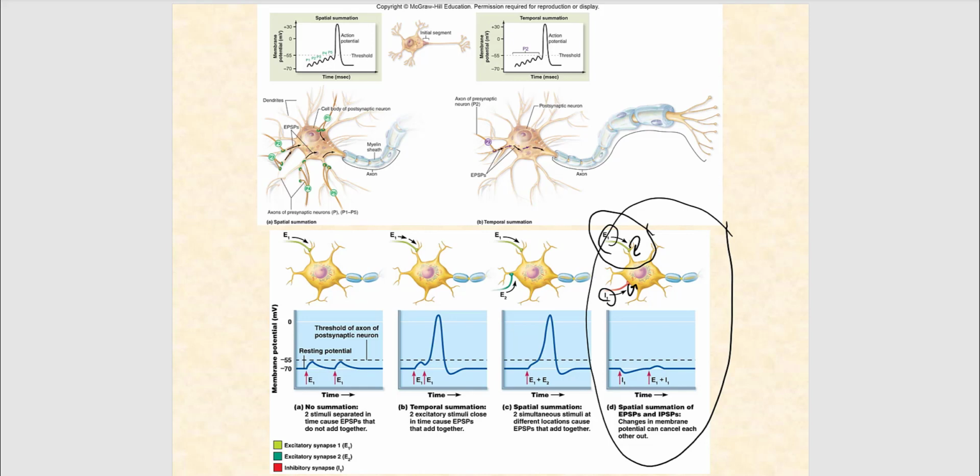So once again, if they both simultaneously fire, then what happens? Well, we cancel, all right? Nothing happens. Basically, it's as if neither one of them fired in the first place. They cancel each other out. So this goes back to that whole summation thing that I was talking about, that if we end up with more EPSPs, then that postsynaptic neuron will generate an action potential. If we have more IPSPs, then that postsynaptic neuron will be inhibited. No action potentials will occur at its trigger zone.